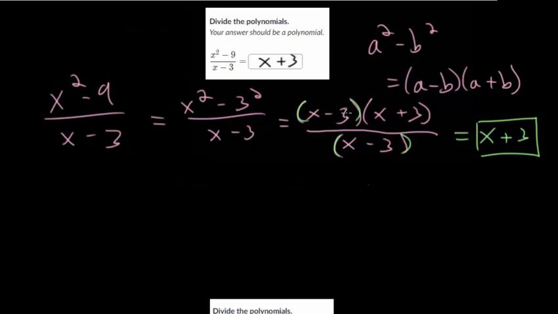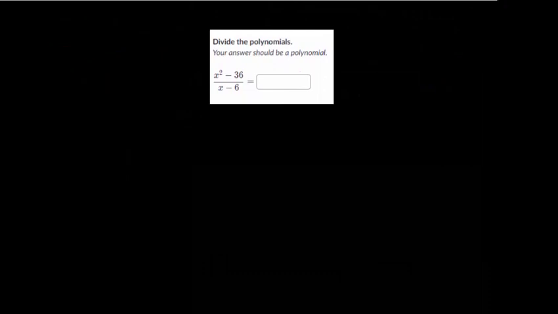Now, one other way to check this is for these to be true, we can multiply each side of the equation by x minus 3, and that will cancel it out on the left. And then you just have x plus 3 times x minus 3, which you'd remultiply out and see for yourself that it does equal x squared minus 9. So there are a couple different ways that you can check these problems, but you definitely should check each problem before submitting an answer. So let's do another one.